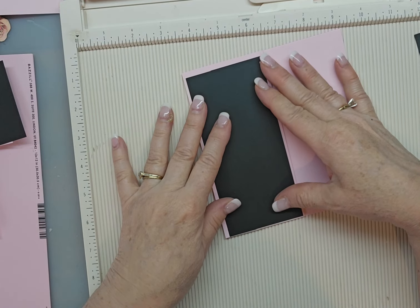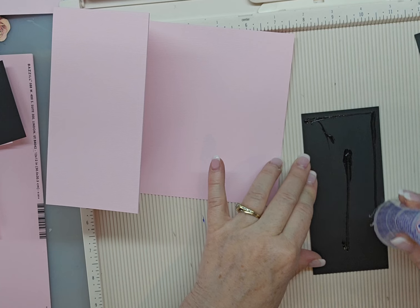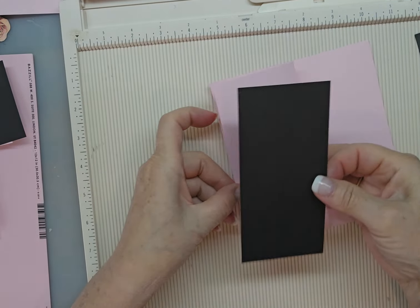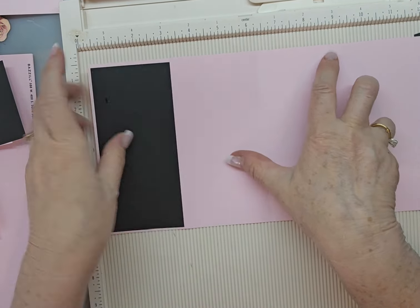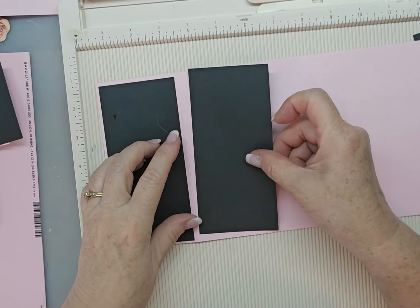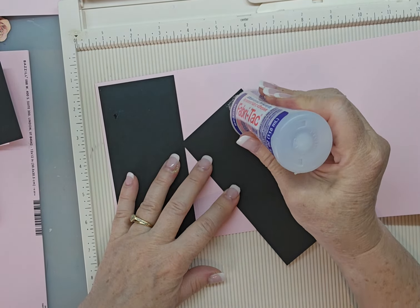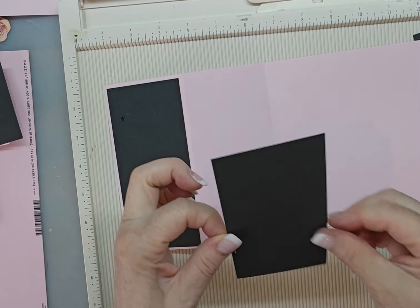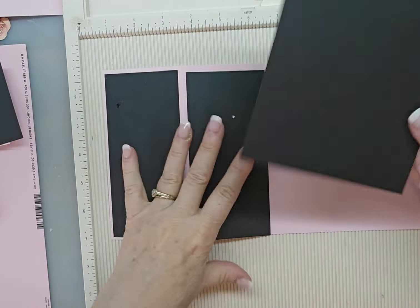Then we cut our piece of paper that's going to go right here, so let's go ahead and glue that on. Then this inside piece is the same size as that piece. So we're going to go ahead and put that on. There we go. And I didn't really need to flip that over, but I did anyway — it doesn't matter, it's the same on both sides. And that glues on like that.